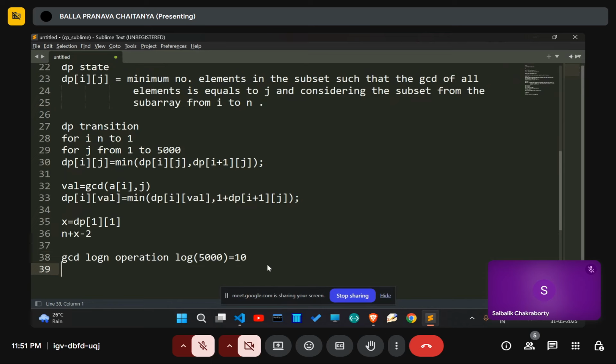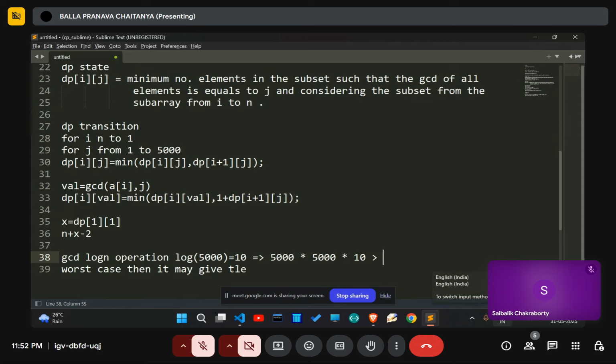So if you consider the worst case scenario, then it may give TLE, because every time you are performing GCD, we are not sure about how many operations the GCD is going to take. So if this was taken to be 10, then 5,000 into 5,000 into 5,000 times 10, this will be greater than, I guess, 10 to the power 6, 10 to the power 7, 25 into 10 to the power 7.